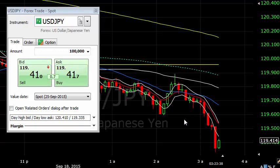So let's see if I can get some more units in first of all, and it's tight, so realistically it could want to bounce, come up to 60 and then roll over. I've got 3 units in there, so it could want to come all the way up to something like 60 and then roll over, but that's not the trade that I want to be in. I want to be in this nice tight trade where it just does the blip up to this outer band here, and then comes back over again. So that's what I'm in this for.